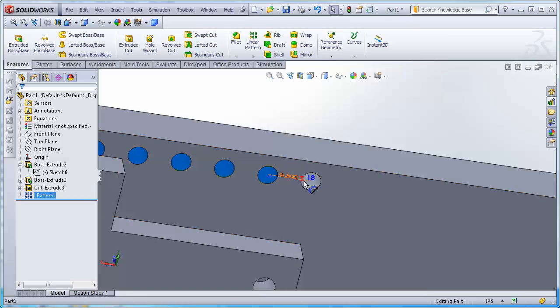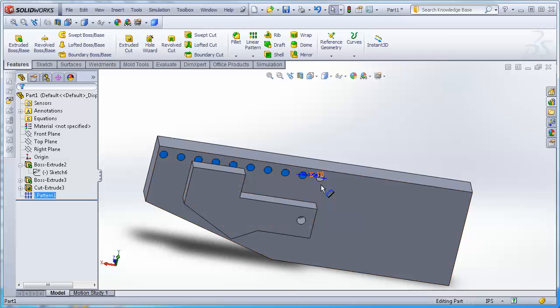There's my spacing of 0.5. Oh, it says I've got 18 is the number, but okay, here's what I didn't do properly. There are a whole bunch of these, but I didn't fix this circle to stay fixed from the left-hand edge. I didn't get my design intent, so this is absolutely wonderful.